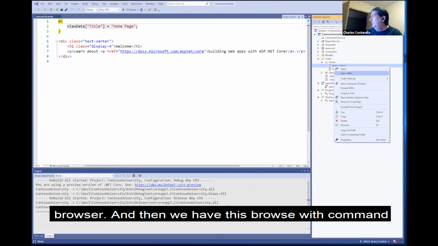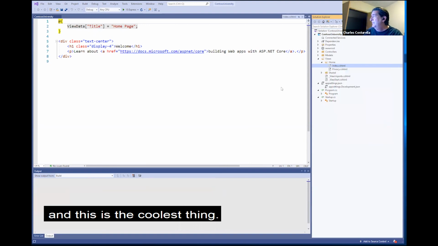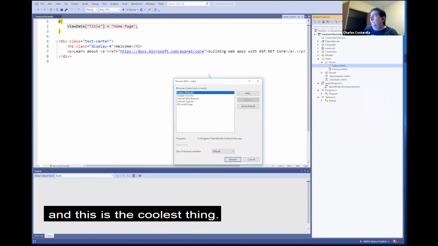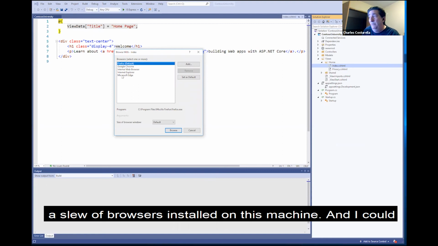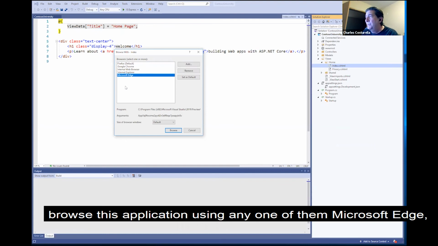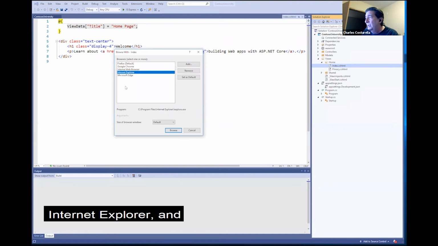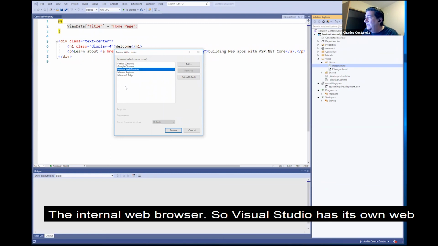And then we have this browse with command, and this is the coolest thing, because we have this little dialog where you can see I've got a slew of browsers installed on this machine, and I could browse this application using any one of them. Microsoft Edge, Internet Explorer, the internal web browser, so Visual Studio has its own web browser.